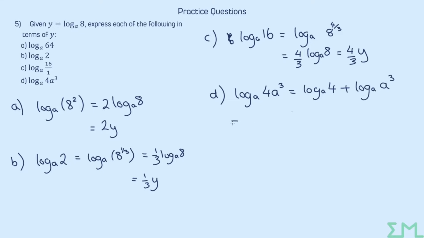Okay, so log base a of 4. Again we've got to use 8 to get to 4, much like we did with the 16. So we can start by bringing it down to 2, so again that's cube rooting, but then we've only got to get up to 4, so that's squaring. And then we can bring the power down here, log base a of a.